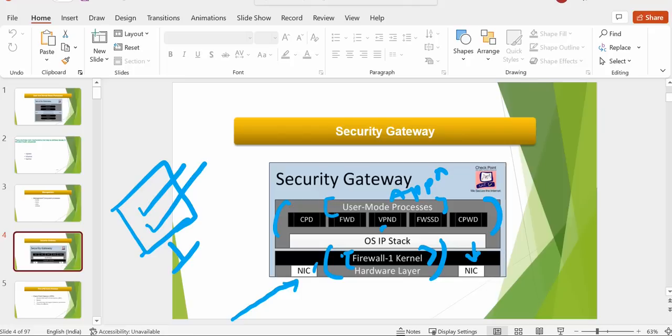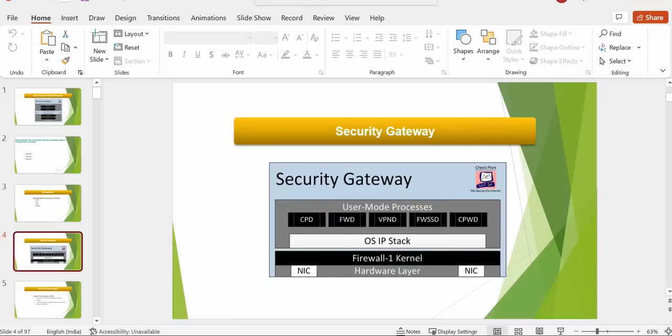But for understanding purposes, we should know that these processes talk to each other during different situations. There are n number of situations, so you can't name it like, only in this situation this thing will come into the picture, or in that situation that thing will come into the picture. It depends, right?